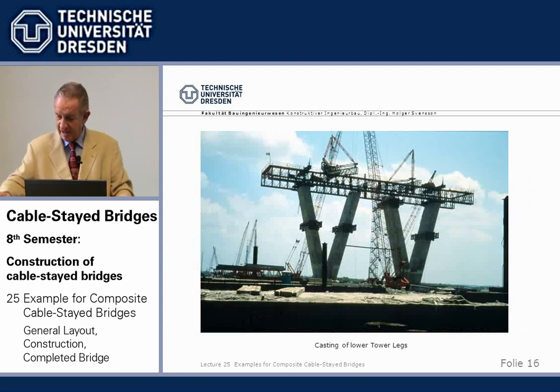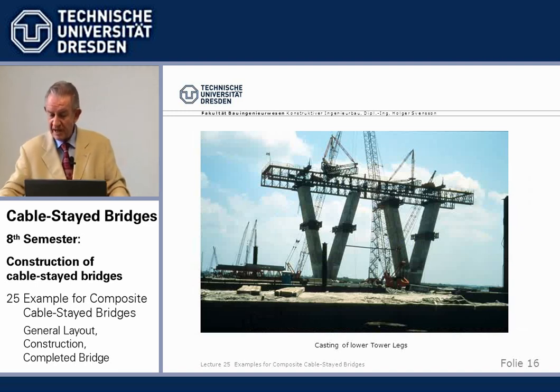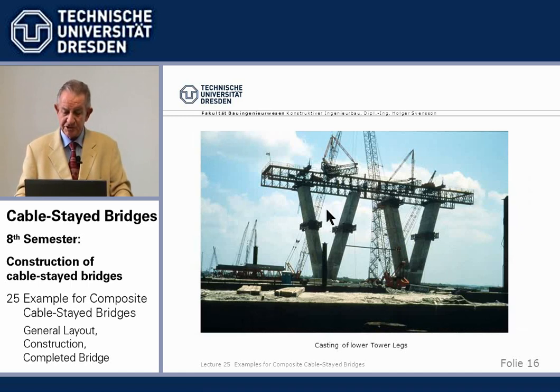Now, after the foundations, we start with building the tower legs. And we had originally proposed to the contractor to use individual jumping forms for each leg, but the contractor started with one very big, heavy truss across with 2 cranes running on top.